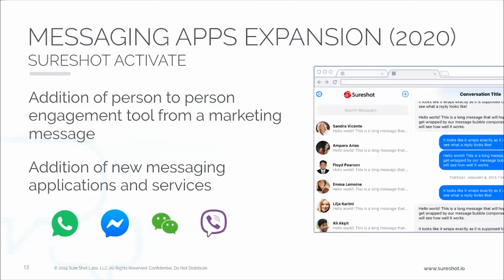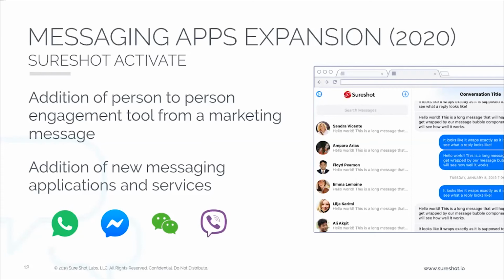One thing around messaging that's really interesting to us, and we're certainly doing some expansion here in 2020, is not only the addition of new messaging services, things like WhatsApp, Facebook Messenger, WeChat, etc. So we'll be expanding out into doing more than just SMS messages. But one of the requests we've had from a number of different customers is around person-to-person engagement. And I've got a little screenshot here.